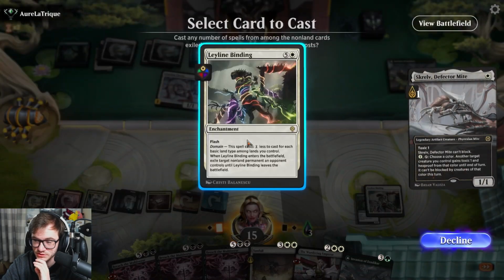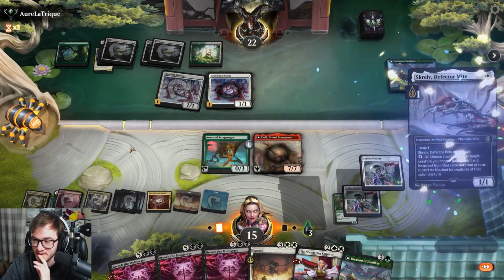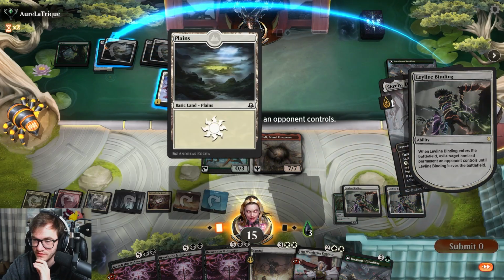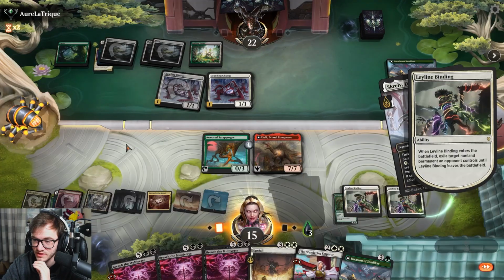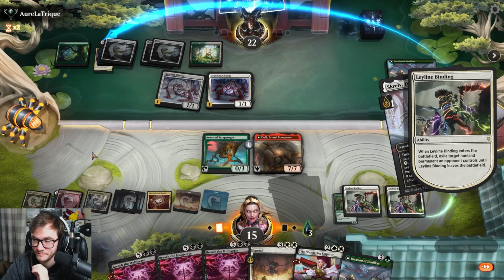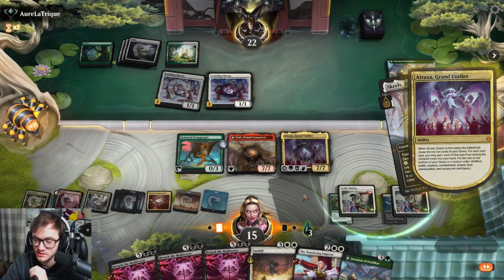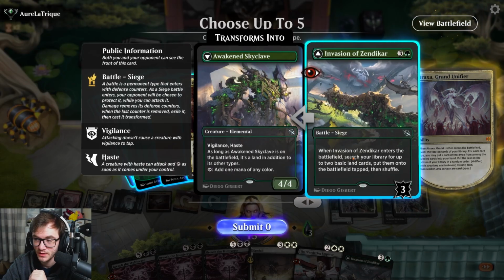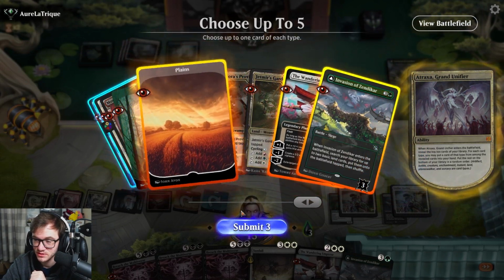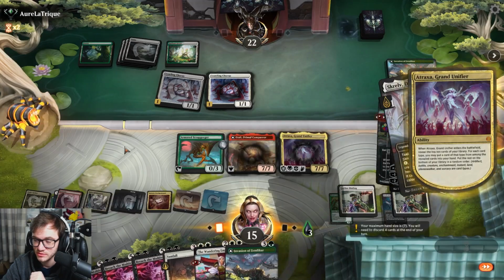What do I get? Skrelv, that's pretty good. And Leyline Binding as well, lovely. You can probably have a guess I'm going to get rid of this, please, thank you. Oh, we've got a way to make it have hexproof? No, okay, cool. Right, let's get another Atraxa trigger. Alright, let's grab this, this, this, and this. Boom.